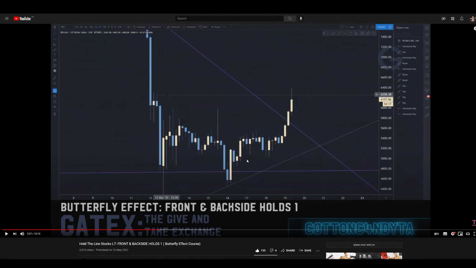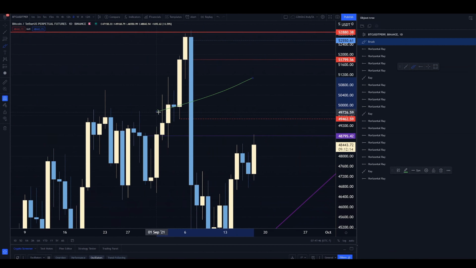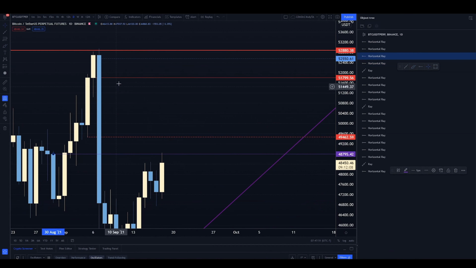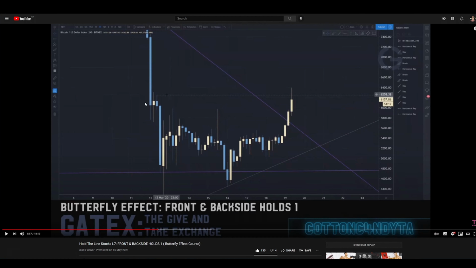So I want you guys to start thinking now less statically about ranges. I don't want you to think, oh, I mark a range here and I mark a range here. No, your range changes. Just like we went back to this example and we have this whole entire component here where we have the backside, we have the weekly, we have the front side, we have the greedy point, we have even possibly what could be crazy is a ladder point where you retest this exact red line, which is the weekly wick, but it ladders off of this, which is then a ladder point for the future. You see your range changes based on the event that happens. So that's really important to realize here.